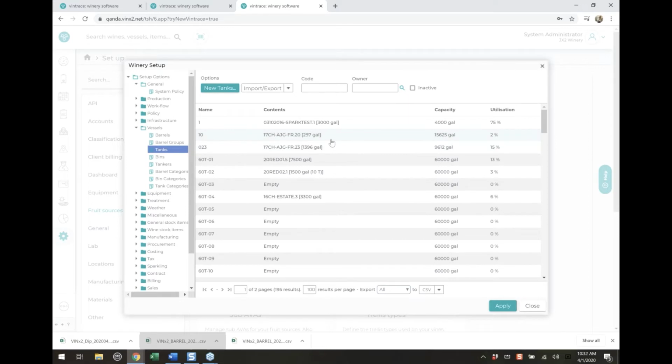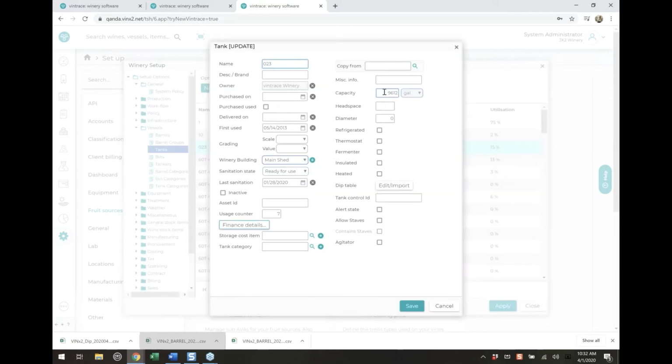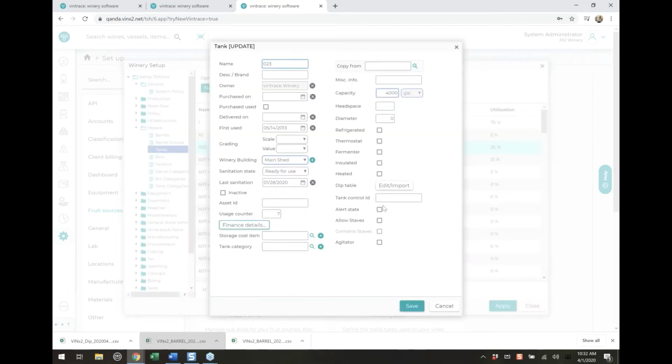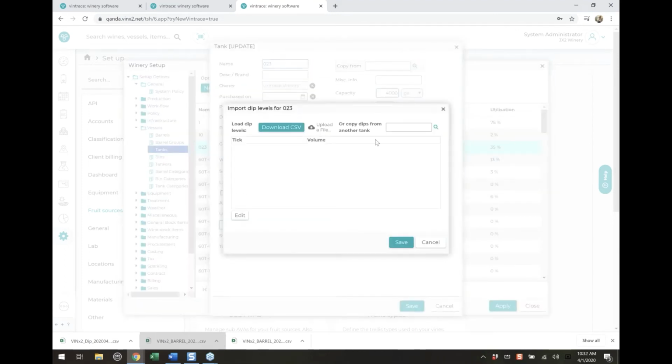If I go to tank 023, and we're going to say this tank is also 4,000 gallons, say these are exactly the same tank. I can go into the dip chart, copy from tank 1.